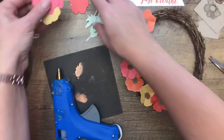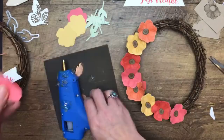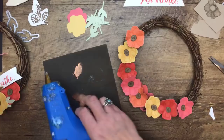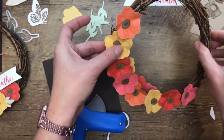All right, now I told you I had a few of these that I just cut out plain. And I'm gonna just kind of bend them up to give them a little bit of texture and loosen them up a little bit. And I'm gonna put them down here behind. See how I'm doing that on the back? Just a little bit. And you could do it all the way around, but I think, whoops, I just put that on the wrong side, but we will make it work. There we go. I am gonna put that banner down here at the bottom, so I probably don't really need them necessarily at the bottom. All right, that looks pretty good.